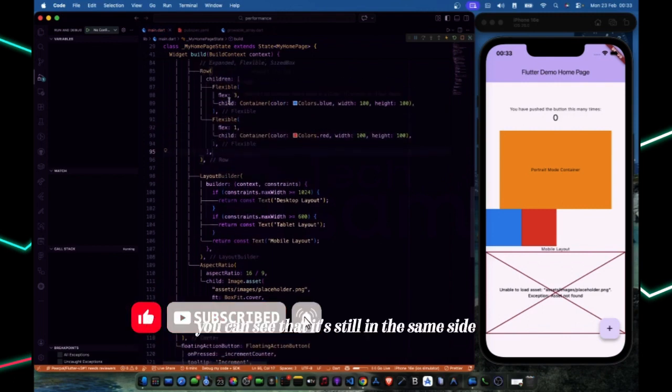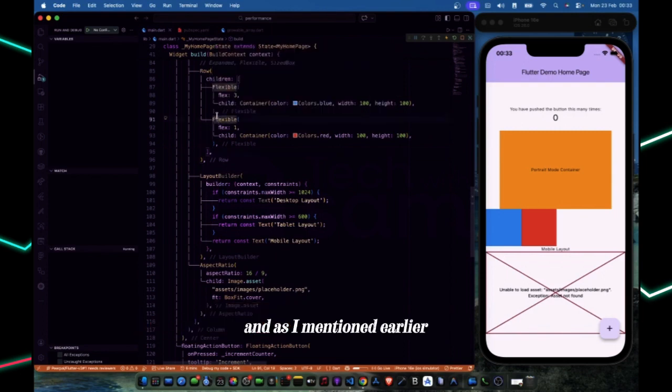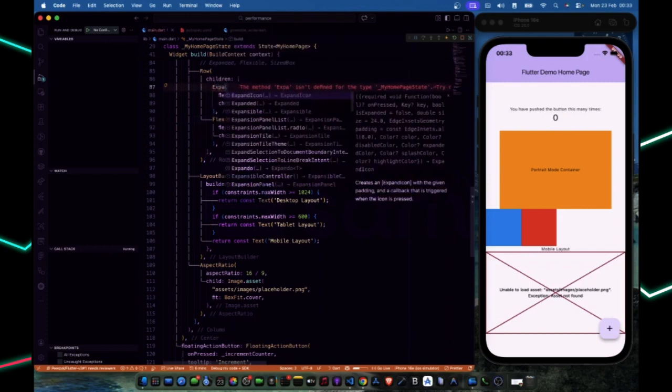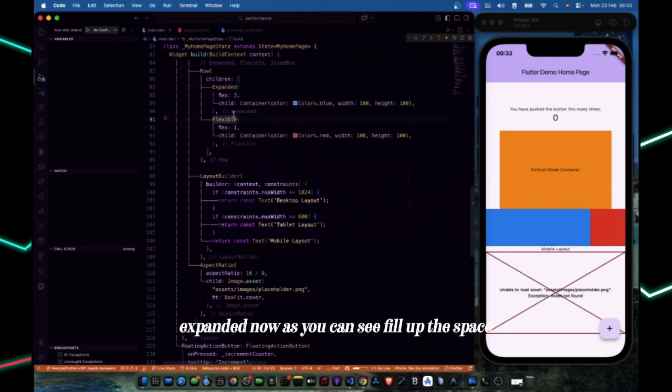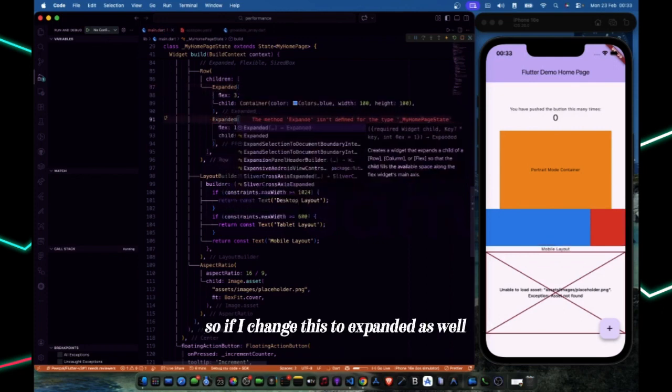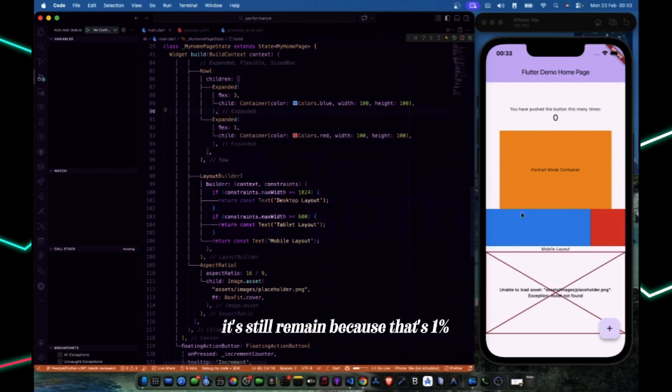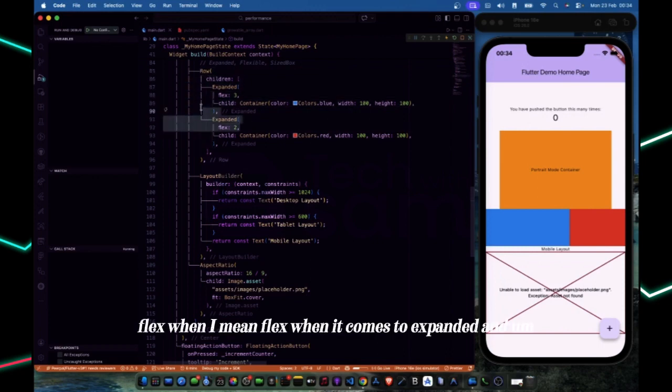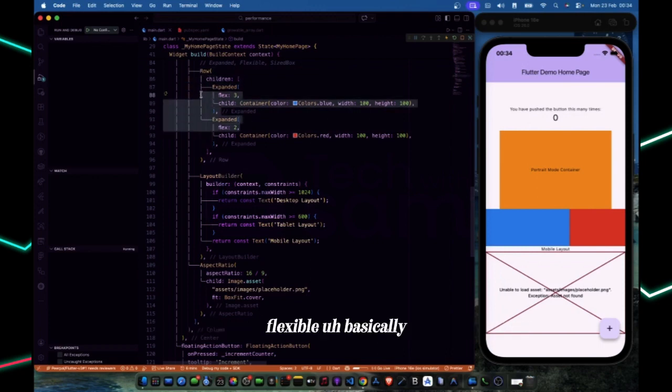You can see that it still remains the same size, but when it comes to Expanded, as I mentioned earlier, Expanded fills up any available space. So I change this to Expanded now, as you can see, it fills up the space. If I change this to Expanded as well, it still remains because that's 1. So let me change this to 2. You can see that it's already occupied 1/3 of the screen basically. So that's flex when it comes to Expanded and Flexible.